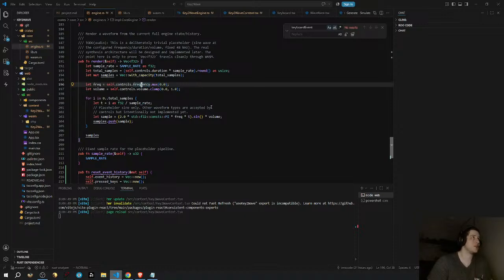And like I said before, there's also the possibility of having a lot more control. So I could have a bunch of different frequencies as well. This is the thing that I'm not really sure about. I'm not sure if I want to remove the controls and then just make a base. I think removing the controls might be better actually. Or maybe I just leave the controls as a fixed thing and just remove the frequency. The volume and the duration are probably fine to leave as controls.